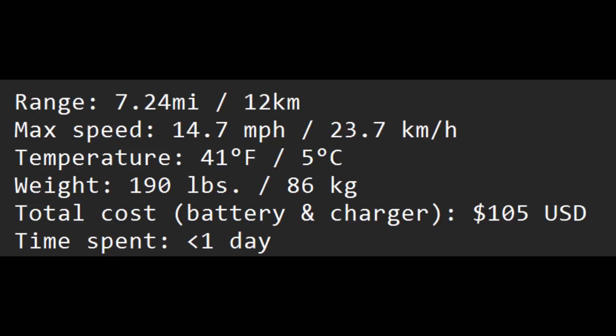Before the battery went dead, I was able to squeeze about 7.24 miles out of it, and it was going at a very consistently good speed till the very end — probably over 10 miles per hour for most of the trip. Unlike lead acid, where you get slower and slower until it's barely moving, the lithium iron phosphate battery just cuts off right when you were still going decently fast. It was pretty chilly today and I had a decent amount of weight on the bike, but I'd say it did pretty well for the upgrade. It only cost about $100 and took less than a day to do.